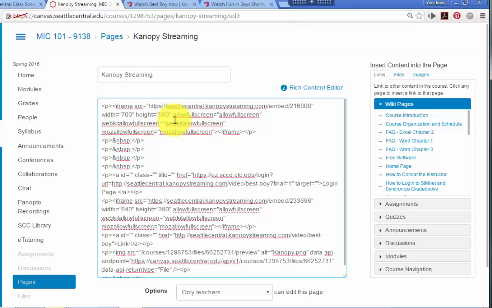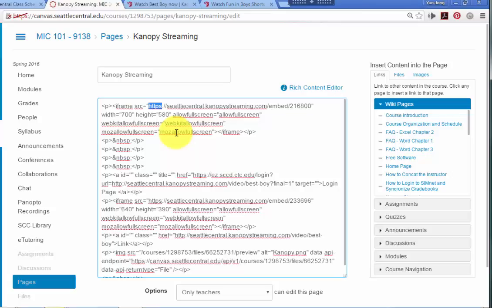That will change HTTP to HTTPS, meaning that it's a secure site. Canvas is a secure site, and it doesn't really work well if you put an insecure site within a secure site.